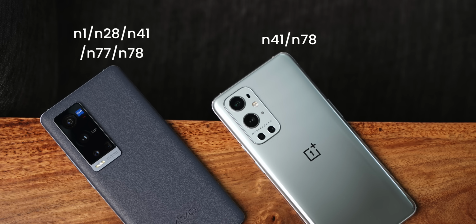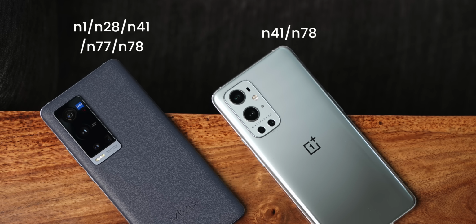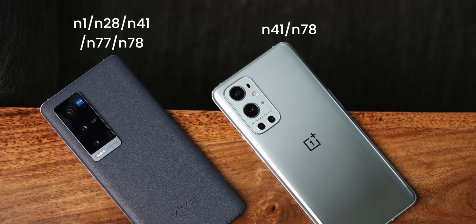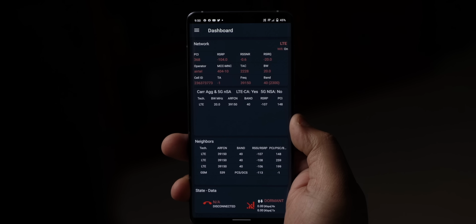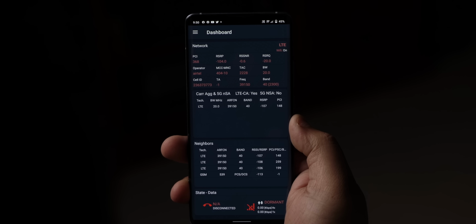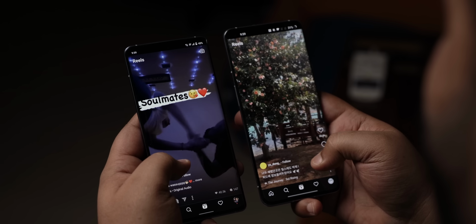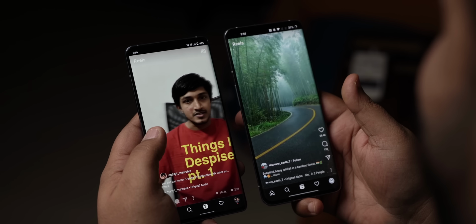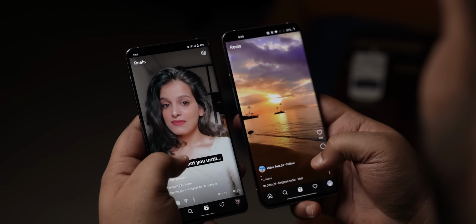That's definitely an advantage. You get support for N1, N28, N41, N77 and N78 5G bands, which are 3 more than what the OnePlus 9 Pro offers. Furthermore, the 4G performance was fantastic with support for carrier aggregation, and the earpiece quality was great for calls as well. That said, the one area where the X60 Pro Plus falters slightly is in the speaker performance, where the OnePlus 9 Pro takes a clear leap with its stereo setup.